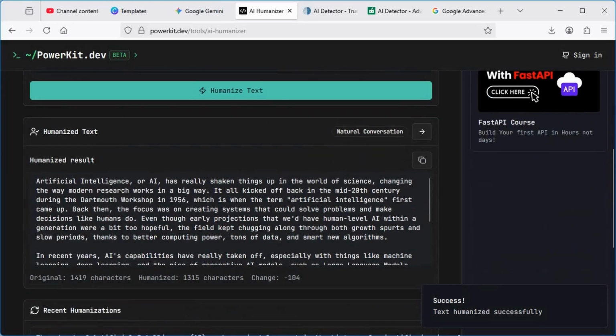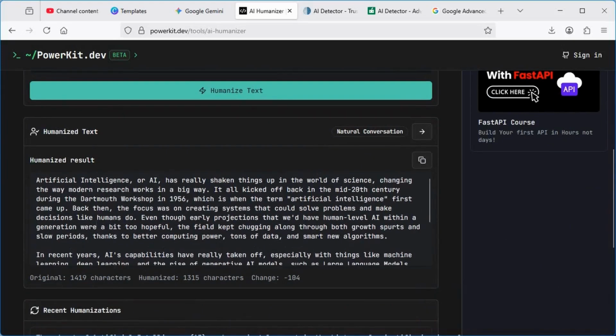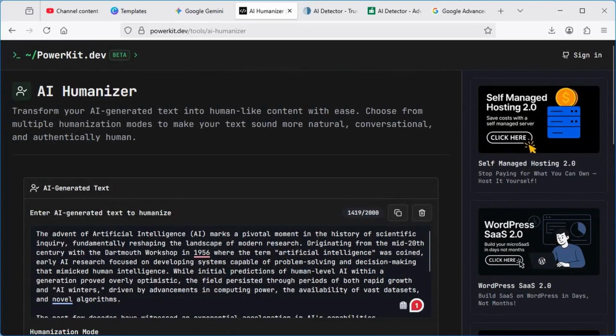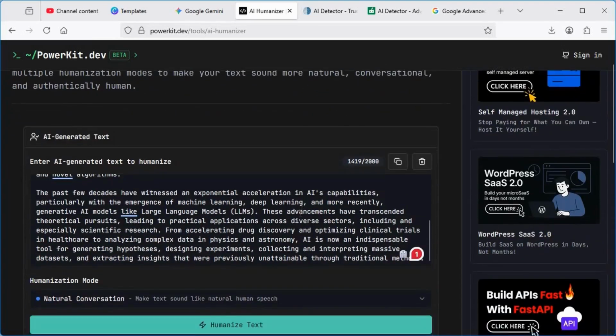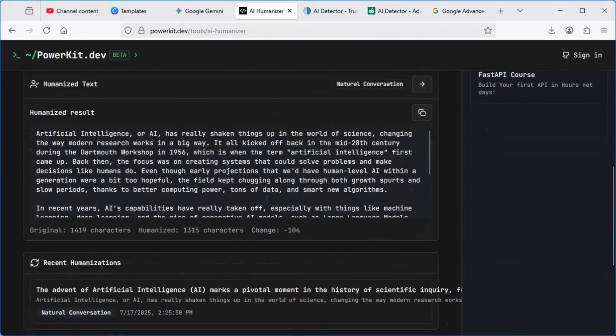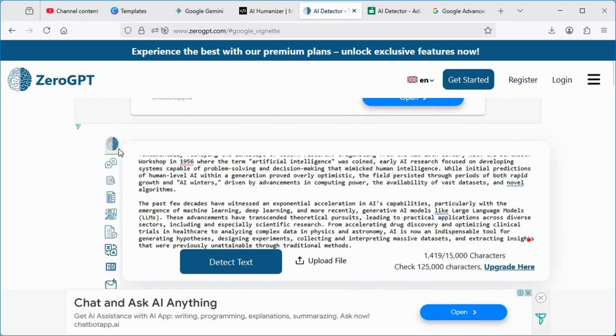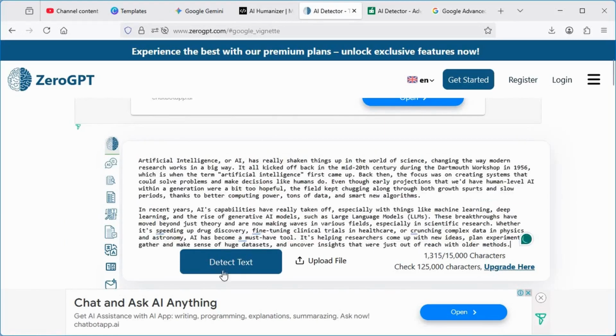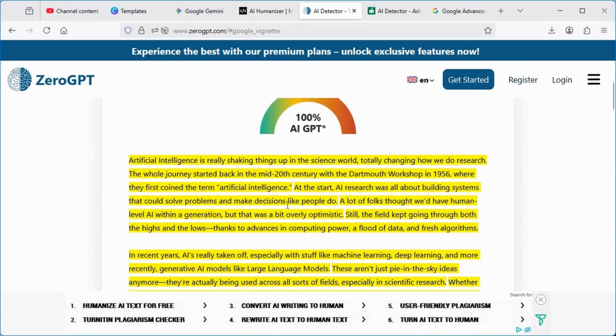Boom! We have our results here. You can see the results. If you read this sentence and also check this sentence, you see that there's a big difference, okay? Now, then what we need to do is to check it using the AI detector tools. So I will come down here and copy this text, then use the first detector tool that we have used, which is ZeroGPT. I will highlight this, press delete, then paste this new text. Then click on detect text. As you can see, this also returns 100% AI generated.